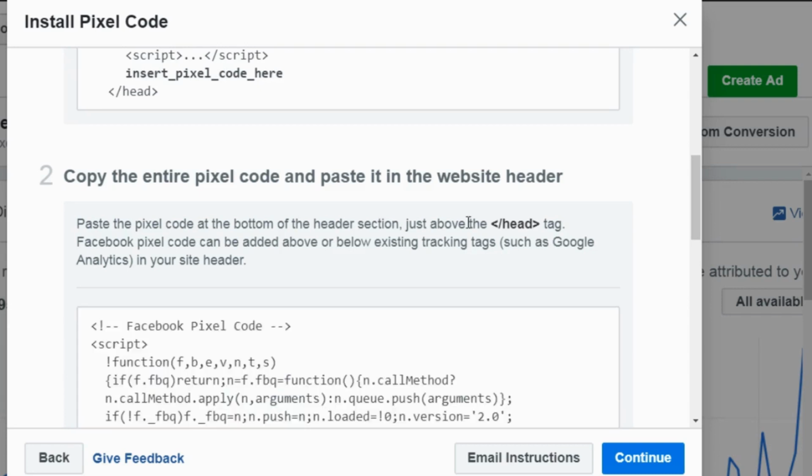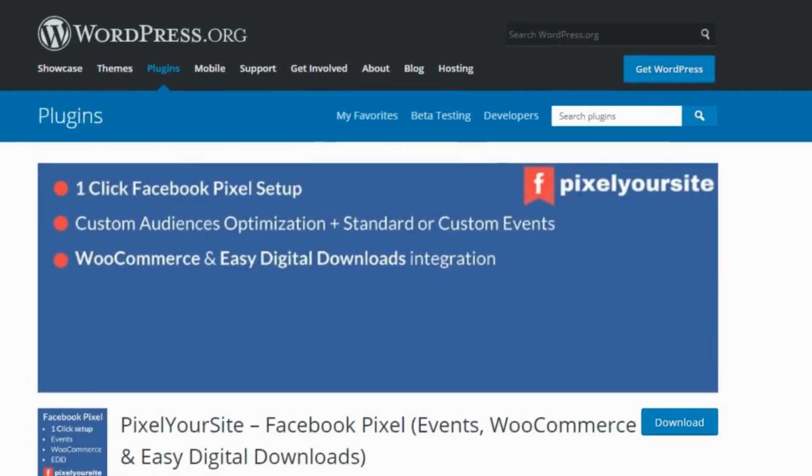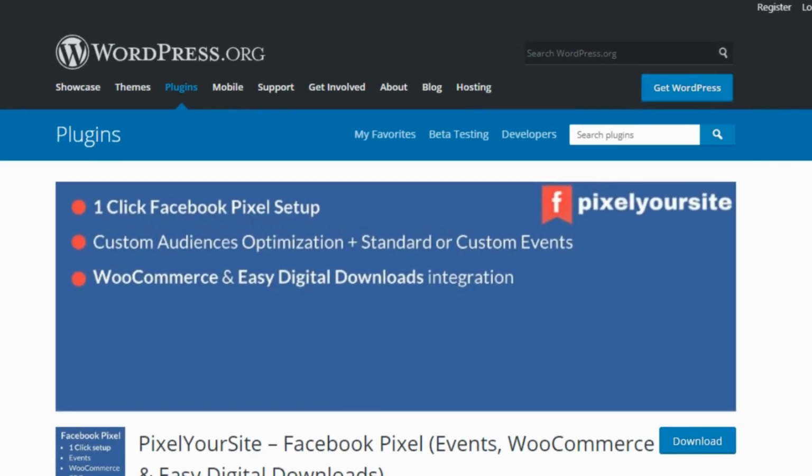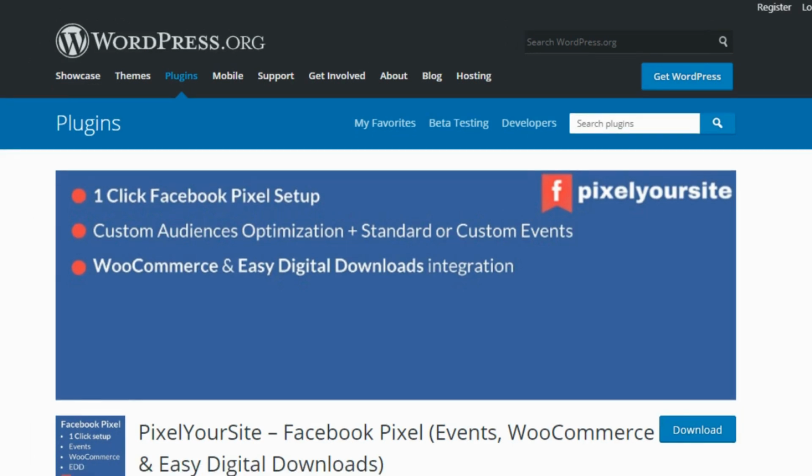So now let's talk about the WordPress plugin that we highly recommend. We actually use this on a lot of our WordPress sites, and it's a free plugin. If you go to wordpress.org/plugins/pixel-your-site, as you can see here, or you can simply click on plugins and type that in, that's fine as well.